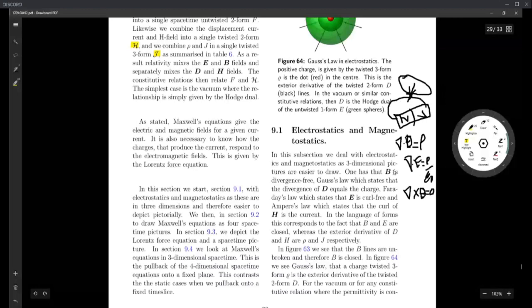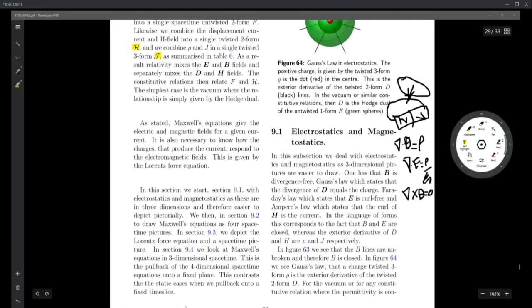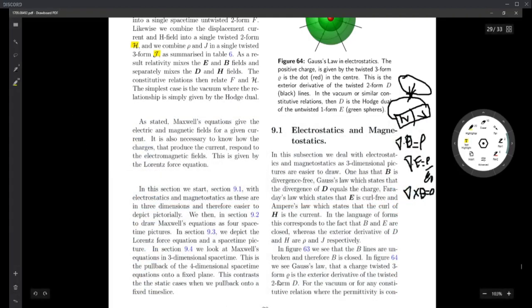One second, shouldn't it be like the gradient of the magnetic field should be zero? Divergence of, divergence, I am sorry. Wow, it's just been one semester. The divergence of B is zero, which basically means there's no net outward flux of this magnetic field. Whatever happens, all the lines that come from the north just end up in the south. And for E, it's curl free. So yeah.